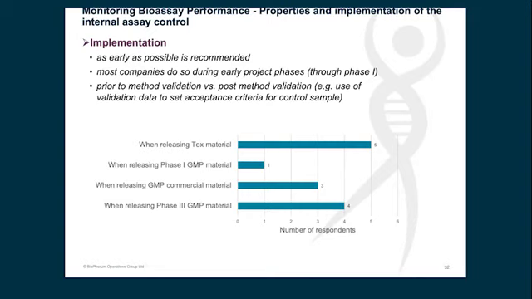The implementation of an interassay control is recommended to be as early as possible, and is considered important as it allows the accumulation of data and assignment of relevant assay acceptance criteria to be established, which are, as previously mentioned, statistically appropriate based on the sample size. And this can be used to support bridging studies, for example, transitioning to a new batch of reference standard, and used in comparability studies. Next slide, please.